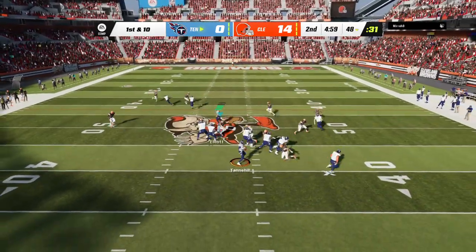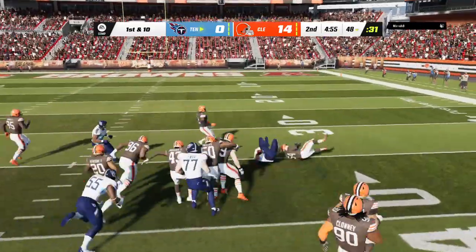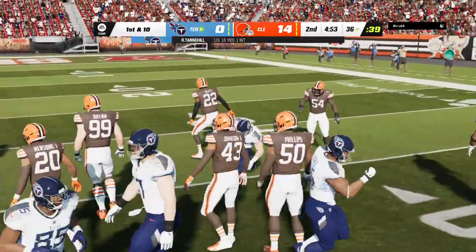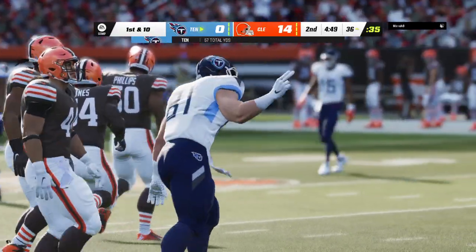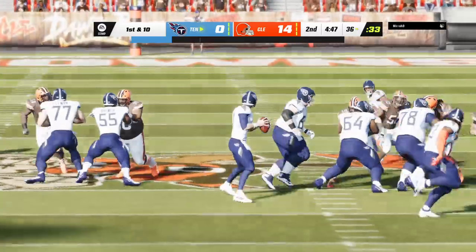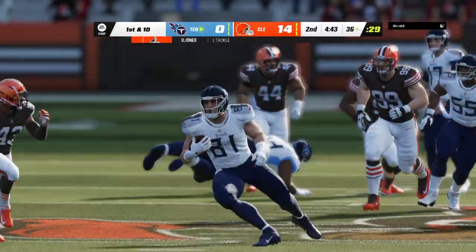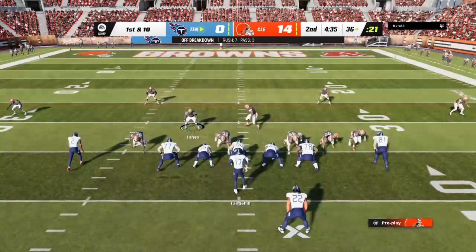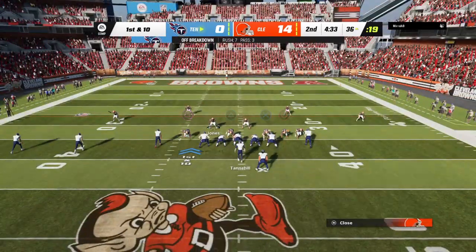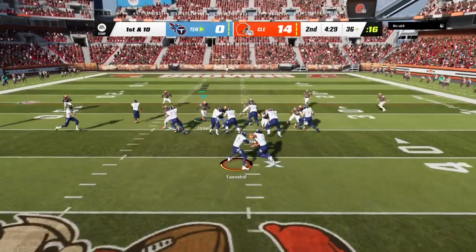On first and 10, Tannehill. That's to the former Browns tight end, Austin Hooper. And he's going to be taken down just shy of the 35. When you get a big tight end like this, sometimes it takes more than one man to bring him down. Oftentimes, your best bet, just jump on and hold on and wait for your teammates to arrive to help get him on the ground. So a first and 10 upcoming from Browns territory now at the 36.